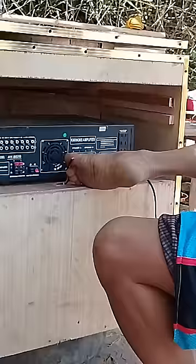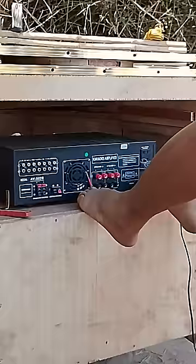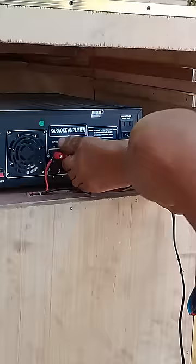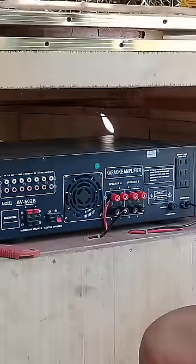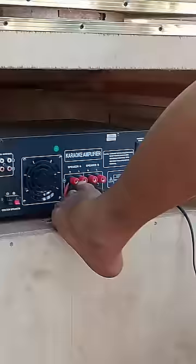Now it's time to install our speaker wire to the amplifier. Speaker installed. Speaker wires, don't forget to follow the exact polarity. The black wire goes to the negative terminal, and the red wire goes to the positive speaker terminal of our amplifier. So that when you open it and you want to sing, the sound quality is very good.